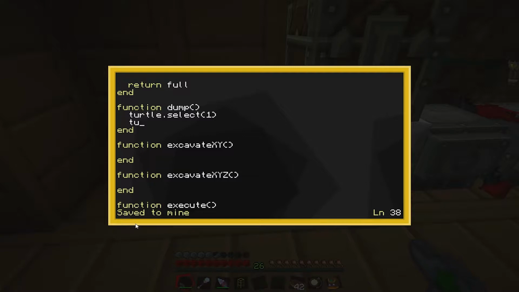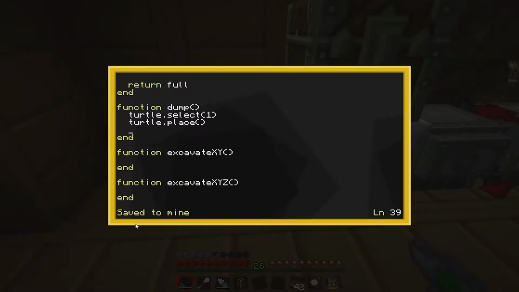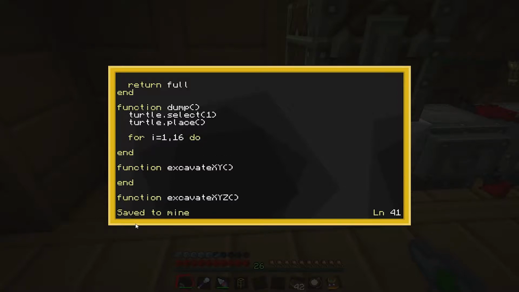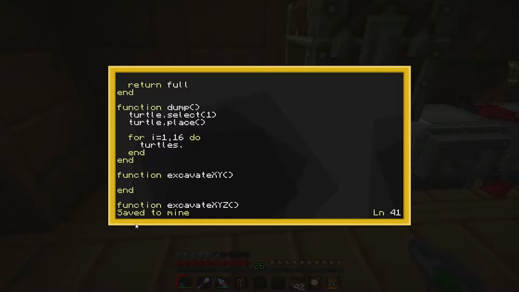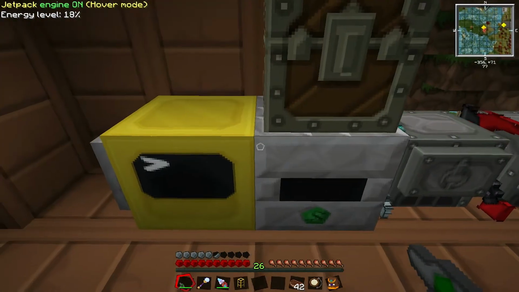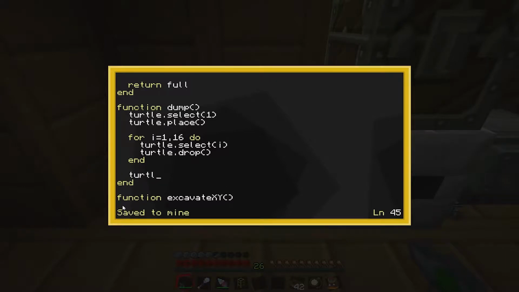We're going to select the first one, and then we're going to place it, and that's going to stick the chest down. Then we're going to do a for loop for the slots, and in this we're going to do turtle.select(i) and turtle.drop. Since I'm not specifying an argument for drop, it's going to try and drop 64, or whatever is in the slot. I'm pretty sure that's how I did it in this one, too. Yep. Then, so that it picks it up in the right slot again, we reselect the first slot, and then we tell it to dig. So it's going to pick it back up. Simple, right?